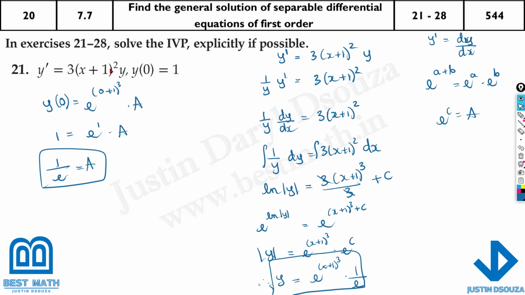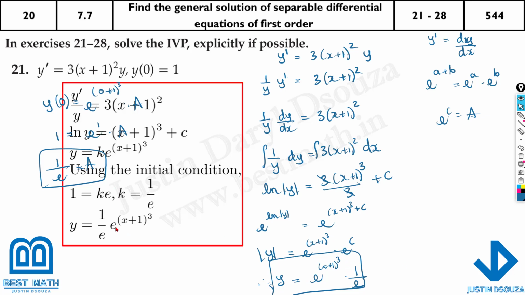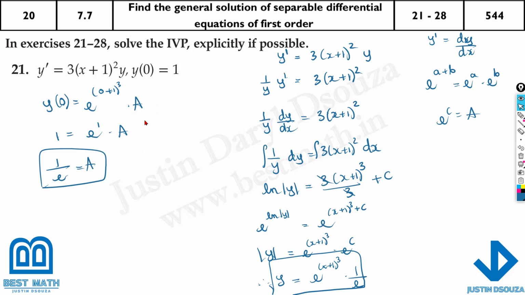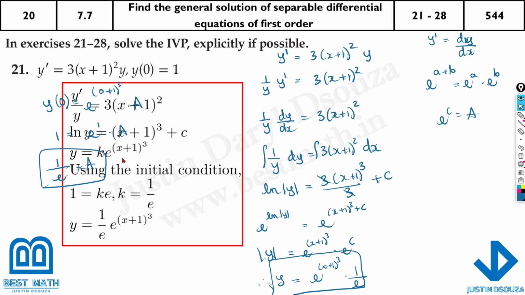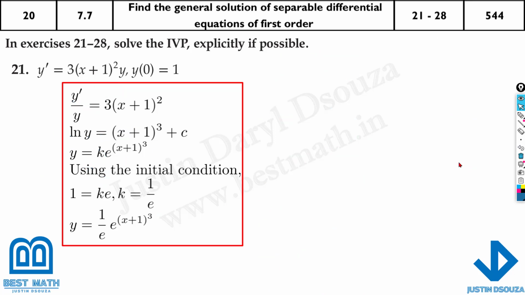So we have to solve it, group it out, y's together, x's separately on the other side, and then we integrate it and try to find y, and then use the initial condition and find the constant value. Here we can see the answer is, now they have written 1 by e first and then e to the power, it's absolutely fine. So that's it. And they have taken this as k. Now I have written it as a, right? Or c e to the power c, that they have taken it as k, it's absolutely fine. Anything is correct. As long as you know what that means, that's okay.